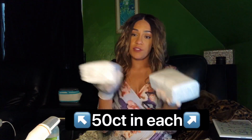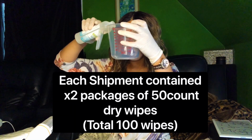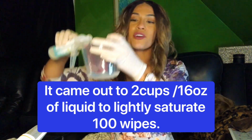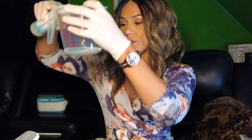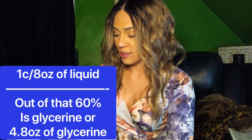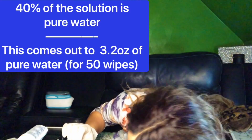And roughly 40% water. There's 50 in each of these. I only ordered 1 package, so the 1 package on Amazon contains 2 separate containers of 50 wipes each. To saturate 100 wipes, I found that I needed essentially 2 cups of the water glycerin mixed solution. That's 16 ounces for both of the 50 count packs. So 16 ounces for 100 wipes. Now, in this video, I'm only using half of that. So I'm using 50 wipes, which is just one of the small packages.